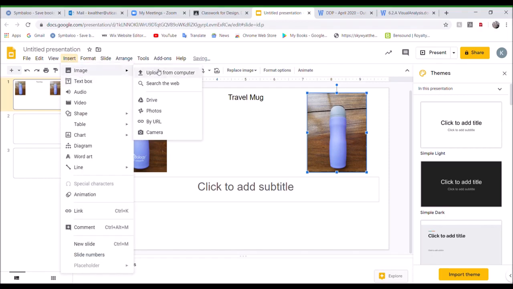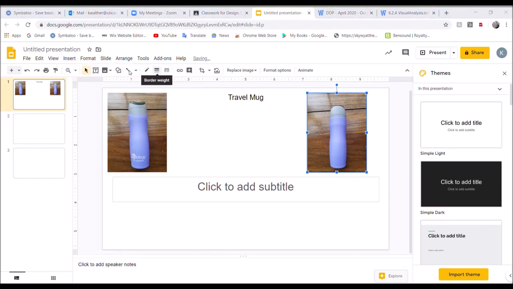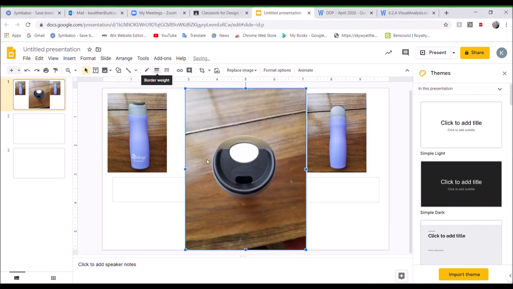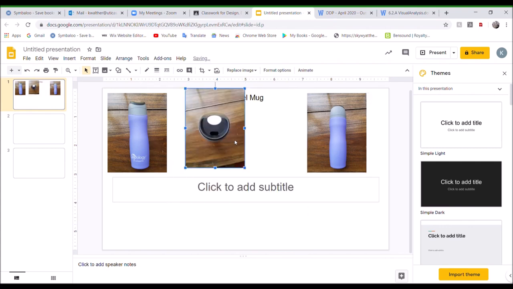Just like if we were to do a multi-view picture, that's basically what I'm doing: we're going to put an image for each of these. Now, this travel mug does have an inside section to it as well, so I might put that on here. I don't know. I think I'm just going to focus on the outside portion of this travel mug because I can talk a lot about it.